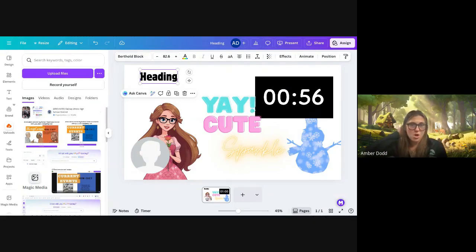With the fewer steps my students have to do, or like, I feel like the more I had them go to a new tab, the more likely I was to lose them. So keeping it in one ecosystem is really awesome.